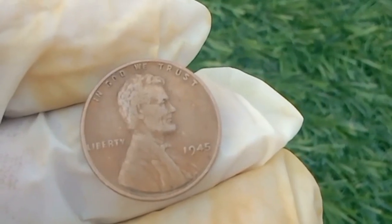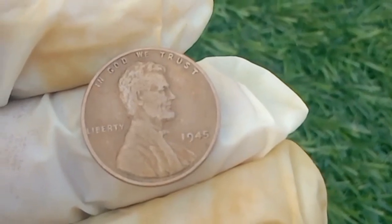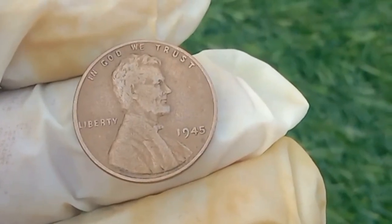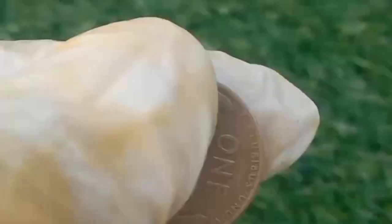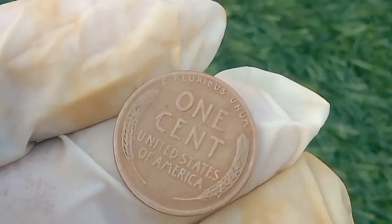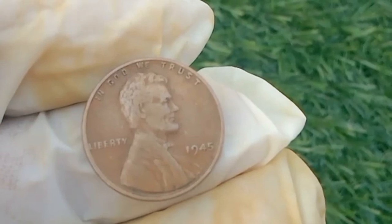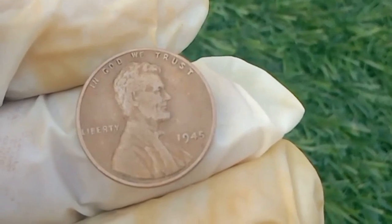As collectors dove deeper, looking at strike quality, mint location, and condition, they realized the hidden gems within this series. The 1945 Jefferson nickel comes from three mints: Philadelphia, no mint mark; Denver, D mint mark; and San Francisco, S mint mark. Each carries its own tale, but perhaps most captivating is the San Francisco minted version, known for having fewer high-grade specimens surviving. Yet even the Philadelphia Mint, which issued the highest number of coins that year, held surprises: brilliant uncirculated examples, full steps on Monticello, and an almost mythic scarcity in perfect condition.